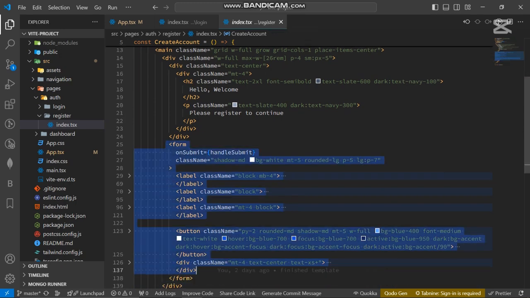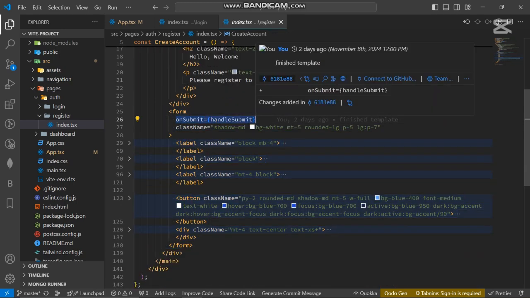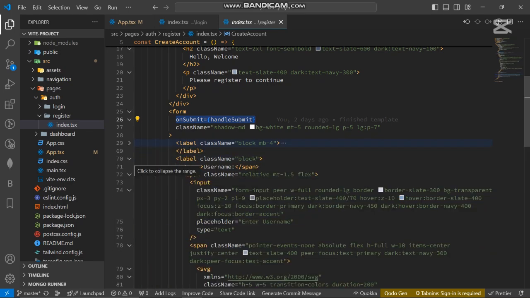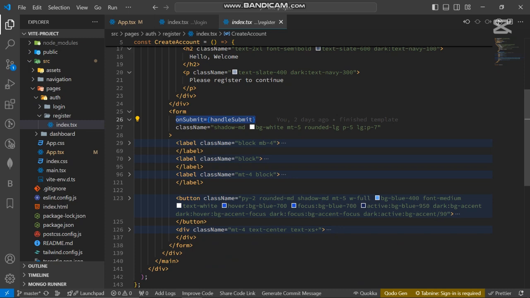Okay, you should know that inside of this form we are going to write our logic for creating a user, but we have not done that for now. Okay, however, we are going to do that as we progress in this video. Okay, you can see that we have a form here, and the onSubmit handler for this form is equal to the handle submit function we created.